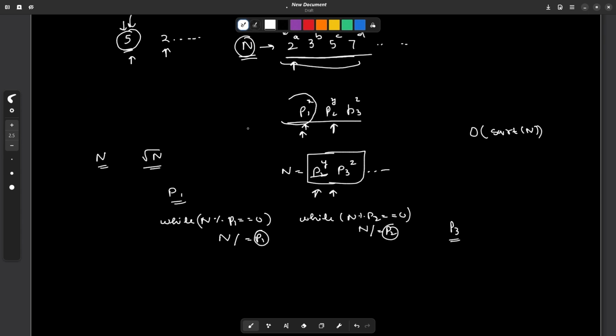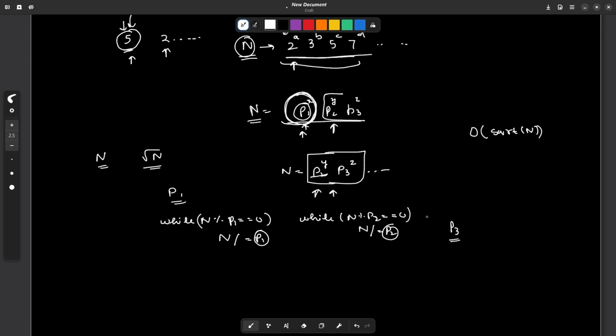Now what I tried to do was, if this is equal to n, I could try to find the first prime factor of this number, p1, by only going to square root of n. Now once I find this p1, I try to remove all the factors of p1 from this number n. Once I remove all the factors of p1, then only p2, p3 and so on will be remaining. Again, I can apply the same logic to remove p2 as well, then p3, then p4 and so on, right?